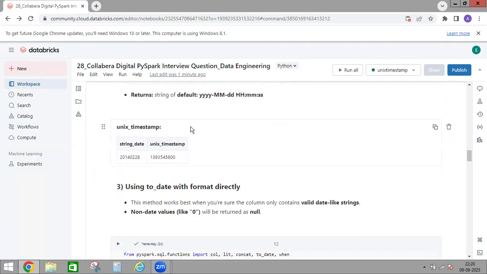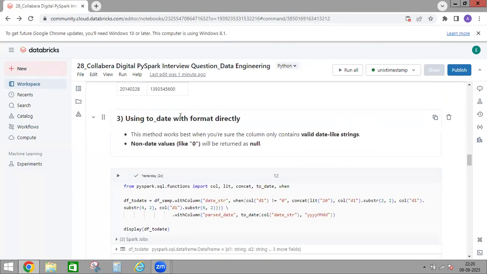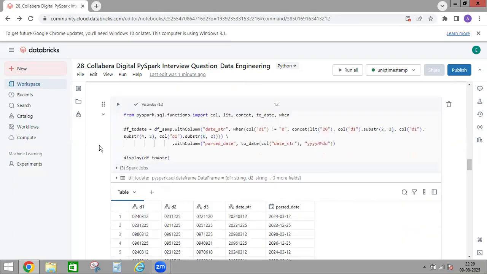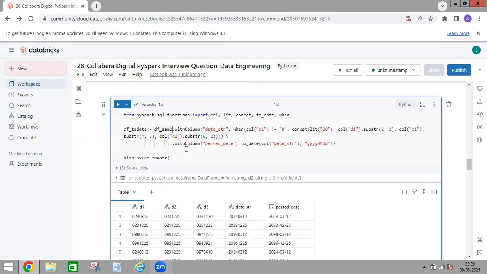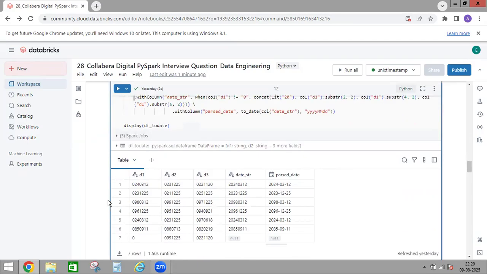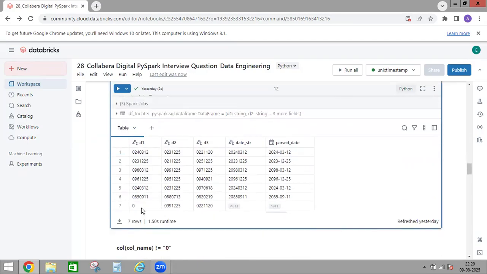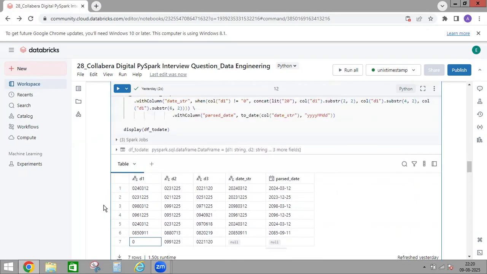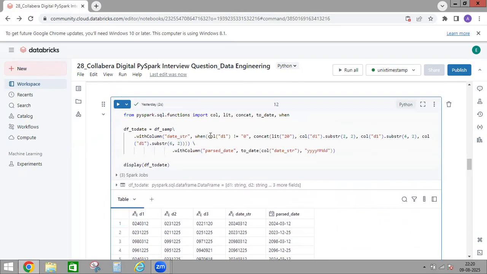So next we'll go for how to use to_date directly. In this method, first, since we have 0 in one record, I want to filter by using a when condition.